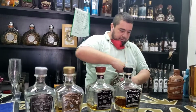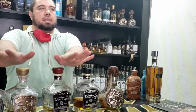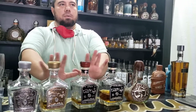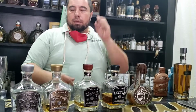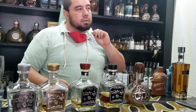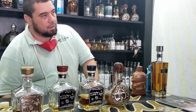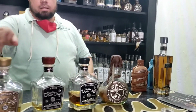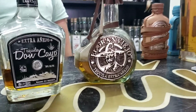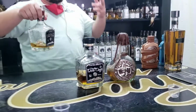I like dry tequilas. So this one here is called El Gran Viejo. Any questions on this, guys? Would you like to keep one out so you can remember, or you good? We'll put them away. I got the taste on all of them. Like I said, the clear, the white one had a little bit of mezcal taste. That's natural tequila. There's no barrel characteristic to it, so it's natural.